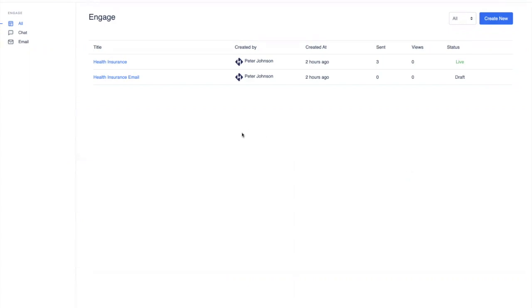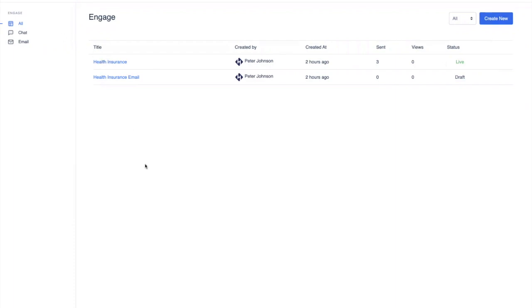So in order to create a campaign, you can go ahead and click on automation and select the engage feature that will be in your Helpwise account as well. Once you open this up, it will show you something like this. As you can see on my screen, I'm on my engage section, and here I'm seeing all the campaigns that I have created. Right, it is showing me whether the campaign is live or it is in a draft state or something like that. Right, so I can either go ahead and edit this one, or I can also create a new one from here.